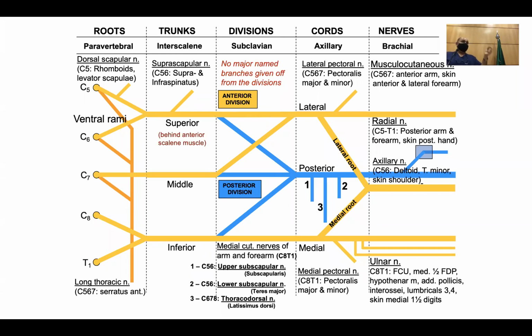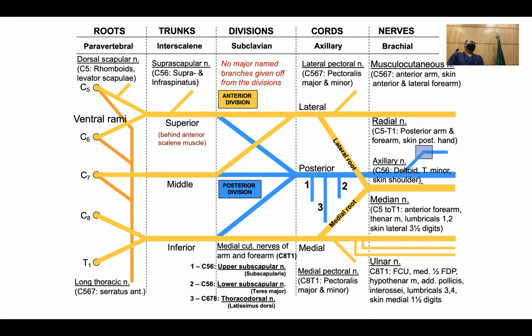But you are expected to find out where the musculocutaneous nerve is, where the ulnar nerve is, where the median nerve is. If you are able to find that, enough. At least this is the minimum in the first go. You are expected to know that.